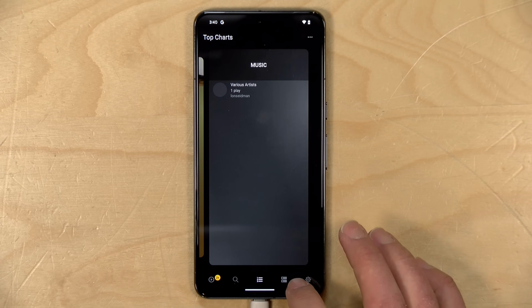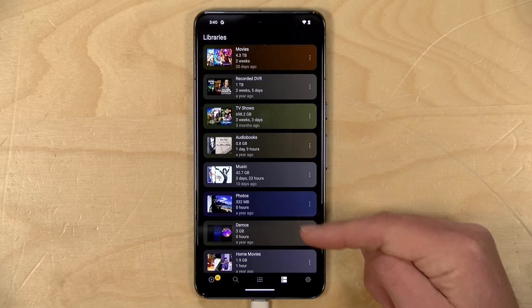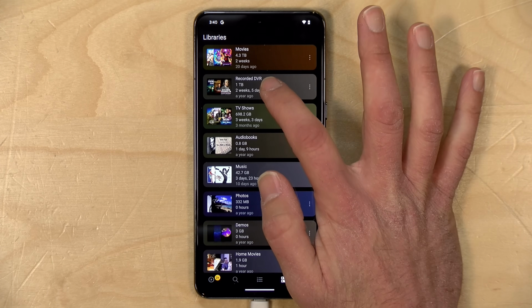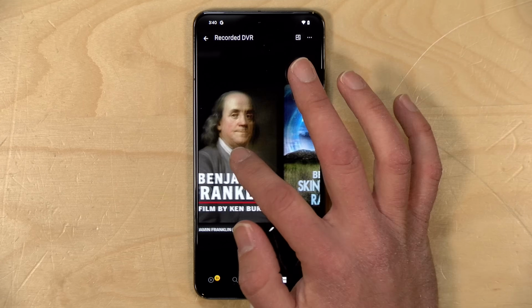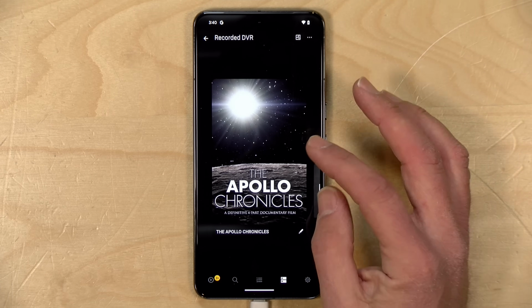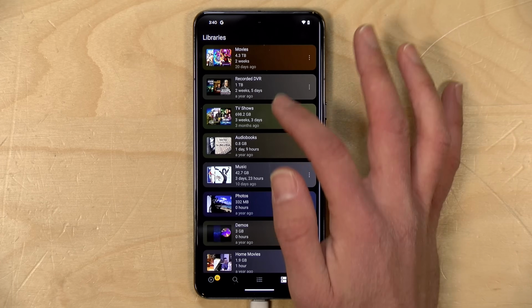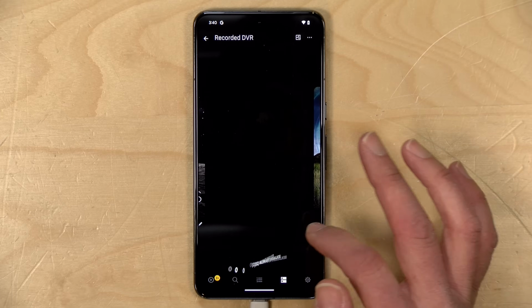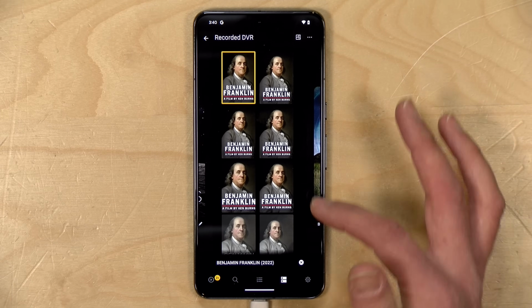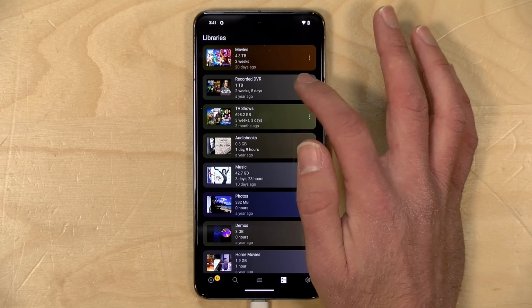Now, in the past, Plex Dash allowed you to do some light touch administration of your libraries, and they've added a few new features to this new version. So if I click on the library button here, you can see all of the libraries that are available on my particular server here. And if I tap on recorded DVR, just like before, I get the thumbnails for all the media that, in this case, I had my DVR record onto my network attached storage box. And I can click on the edit button here and adjust the thumbnails. These thumbnails come in from the Plex metadata server. So these shows don't have too many different options here, but I could select a different thumbnail for a movie or something if I wanted to.